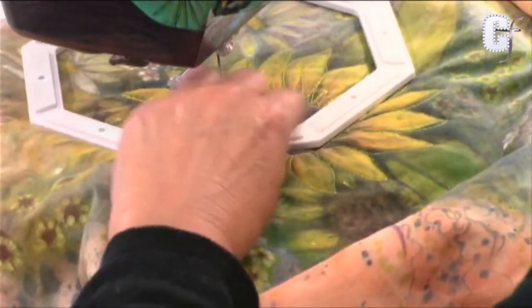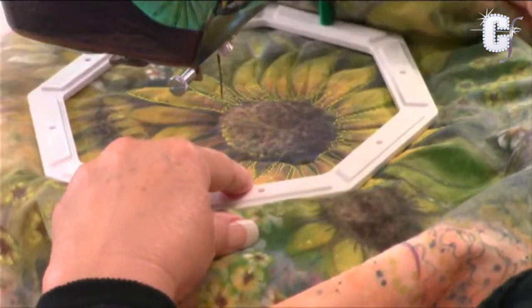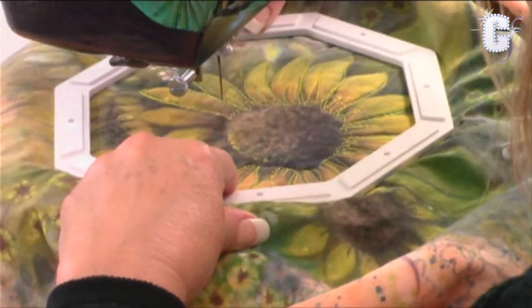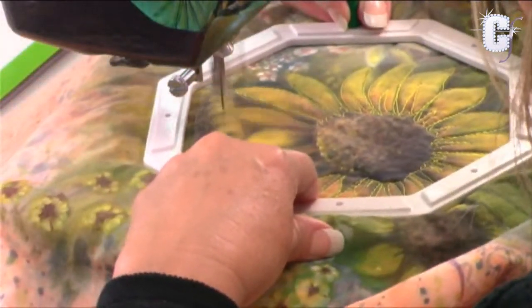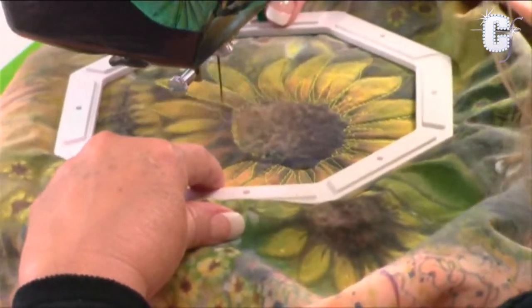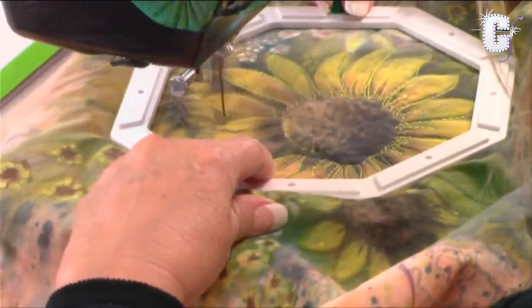Free motion is, of all of the art forms that I do, and I do just about everything, including painting rocks. I've been painting rocks during COVID, soothing, giving them as gifts to people who are stressing out a little bit more than others. And so I'm going to do some art as well to kind of break it up a little bit.